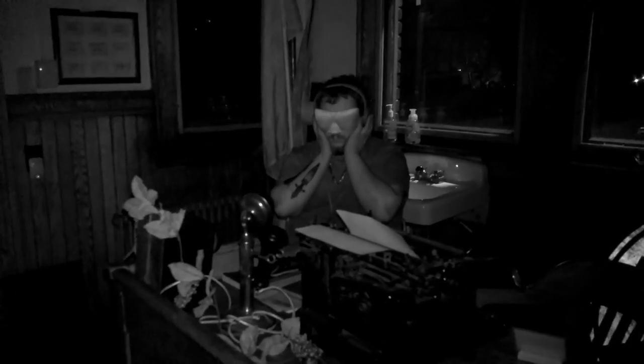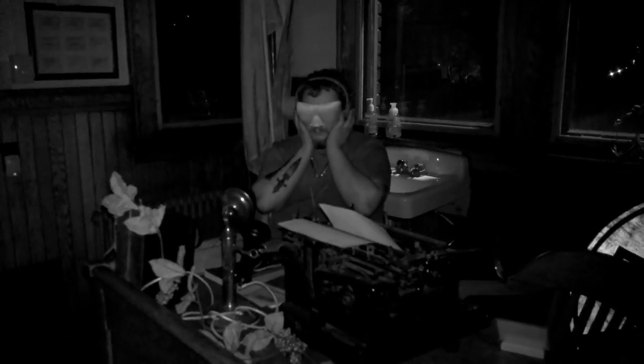Can you turn the flashlight back off for us, please? We're lingering. Whoever is here, can you turn that flashlight back off? Thank you so much. Joseph, are you here in this room with us? Or do you want to talk to Chase? Is there something that you want to say through the headphone to Chase? The item that he has over his ears. You brought me here. We brought you there?